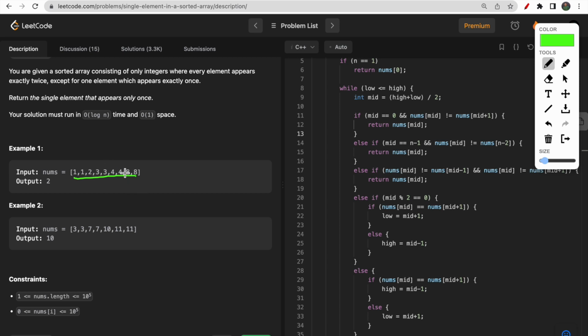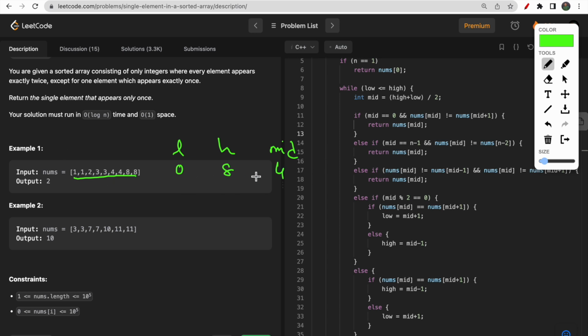So here, what is n? It equals 1 2 3 4 5 6 7 8 9, so 9. Here let's say low is 0 and high is 8. What will you get as mid in the first iteration? Let me write it this way. In this example, what would be the low, high and the mid? Initially low is 0, high is 8, and mid is 8 plus 0 by 2, that is 4.